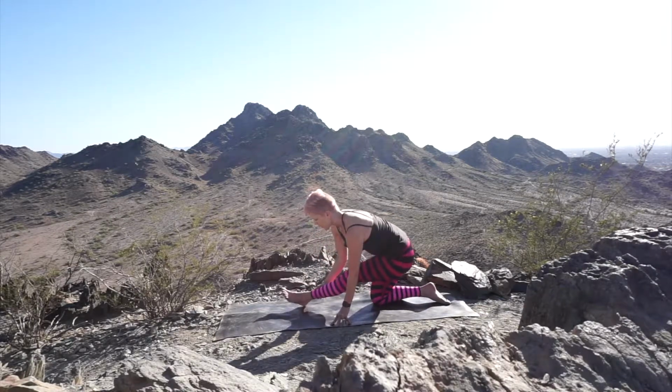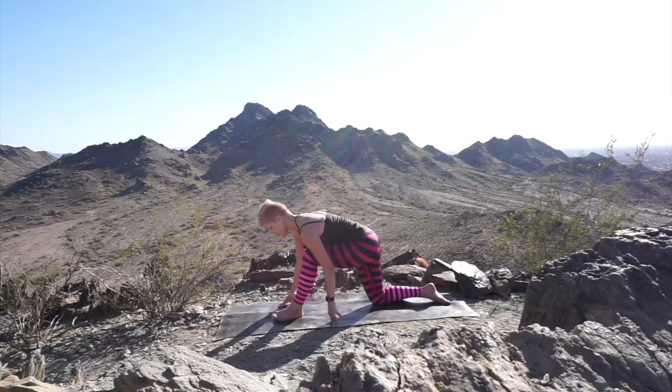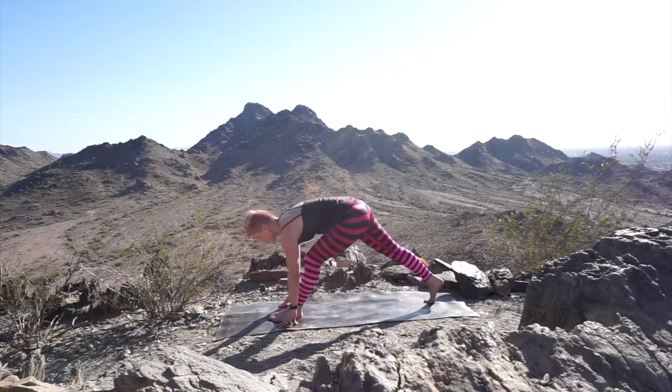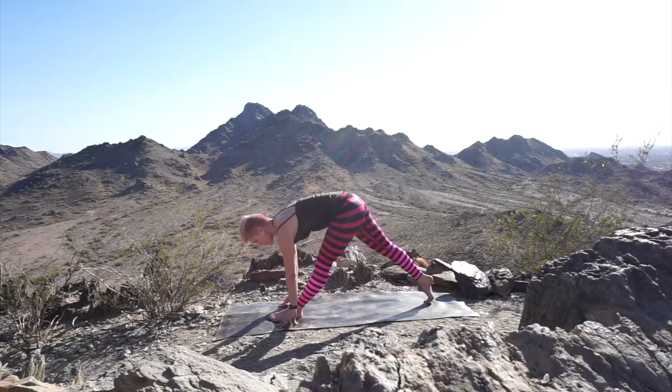And then bring your left leg back in, rebend your left knee, curl your back toes under, lift right knee up and raise the hips. Lift and lower your right heel.